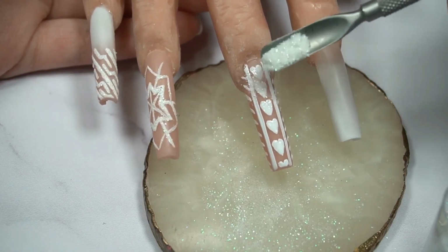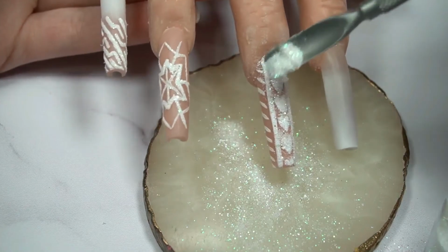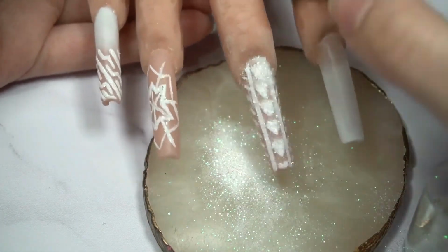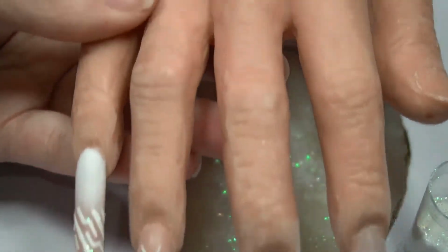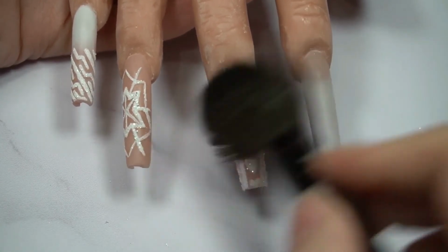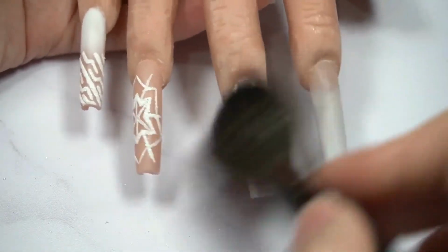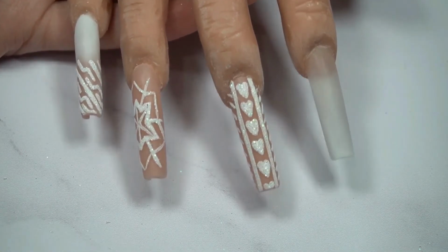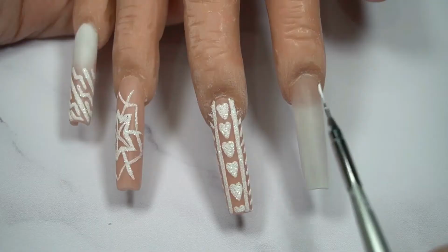And just like I did earlier, I'm going to apply the glitter all over the nail, and I'm going to cure it for about 60 seconds. I'm going to make sure that everything is well covered. Before I do the fourth design, I'm going to clean off this nail, and this is how it ended up looking. I feel like this is one of my favorite designs of this set. Now I'm going to move on to the fourth one, and this one is going to be way more simple.